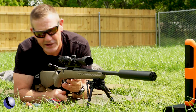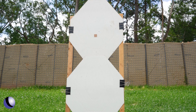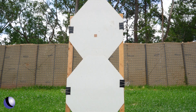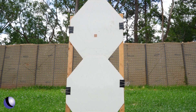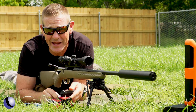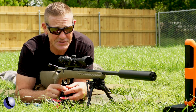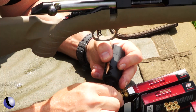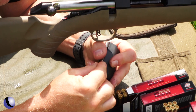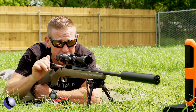I've got a paper target down there and I'm going to start off by verifying my 100 yard zero with my 125 open tip match bullets. I'm going to shoot at the same point I'm aiming at with the 125s and I want to see what my drop is with those subsonics. Three rounds — I should shoot four because I'm likely to screw one up, but I'm going to shoot three.